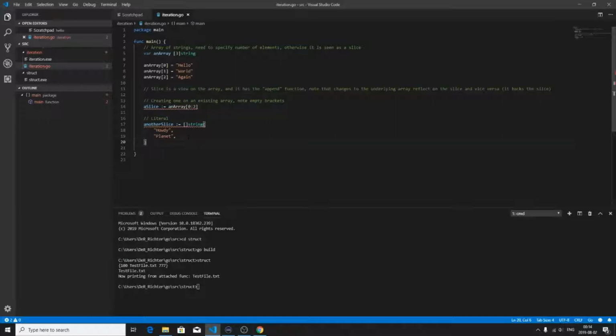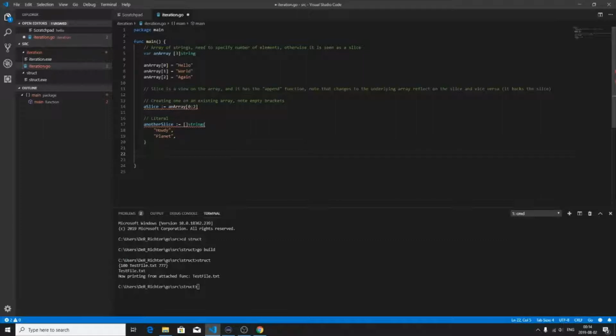So now this will create an array for us, which we can only access through this slice, because we create a literal slice. So it still needs a backing array, but the compiler will create one for us, and then this will refer to that array that was created.